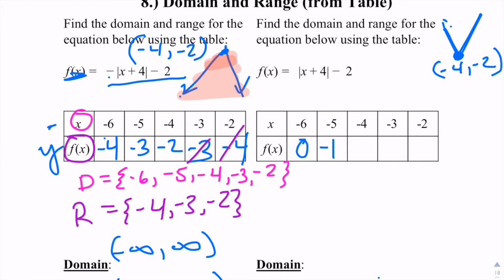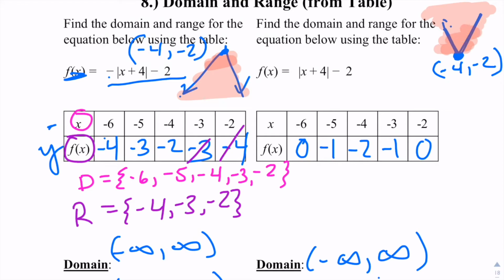To save time, I will fill out the table quickly, and you can pause the video and copy it. Again, I can write my domain, and I know unless it's restricted on an absolute value, it's going to be -infinity to infinity. And I know that my range is going to be all the possible y values, which I got all this from infinity all the way down to -2, but we read it from -2 up to infinity. So I'm going to be from -2 to infinity. That's one way to understand it.